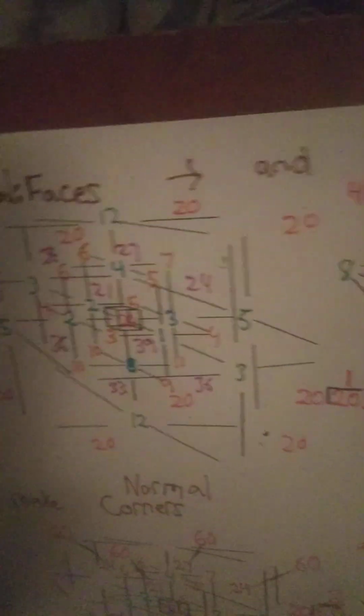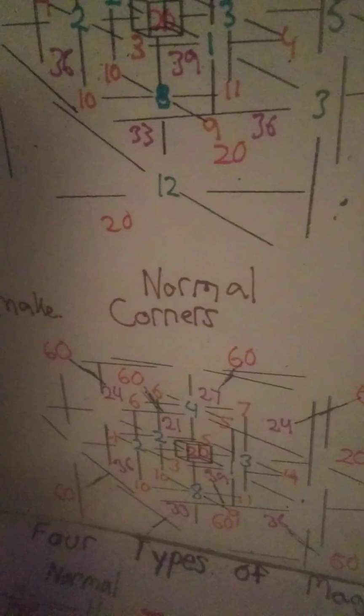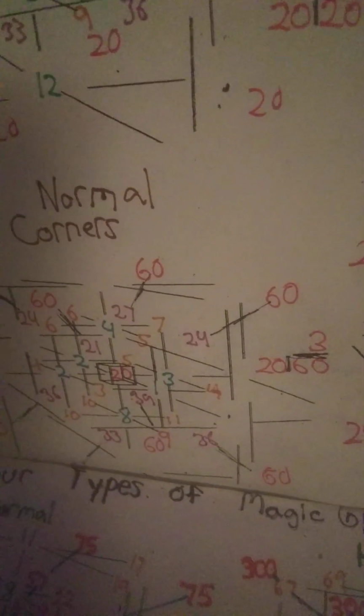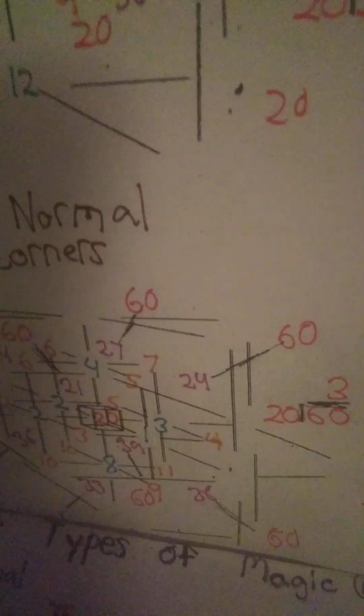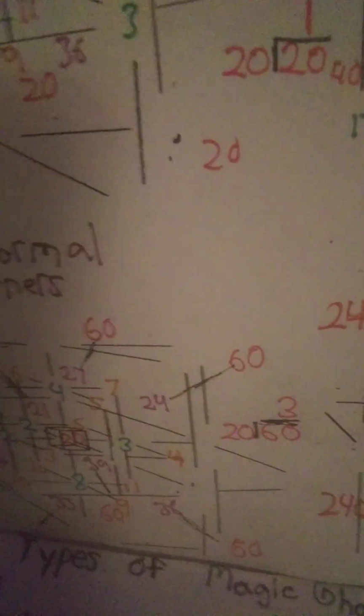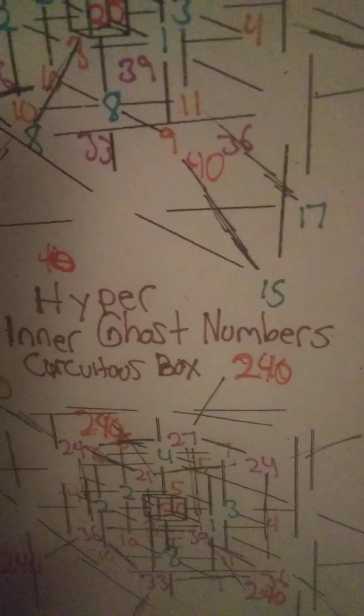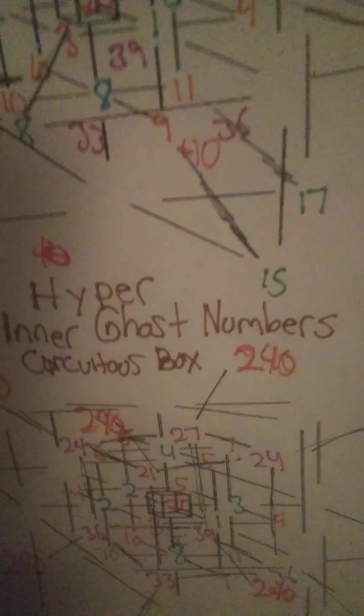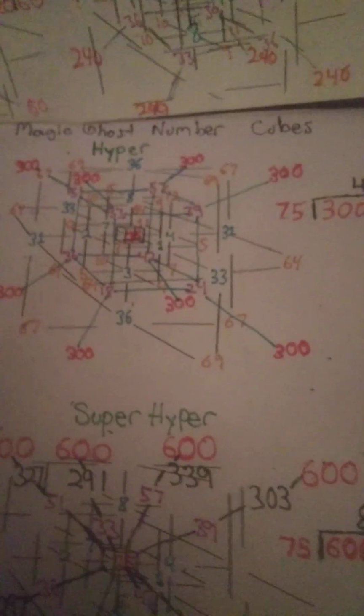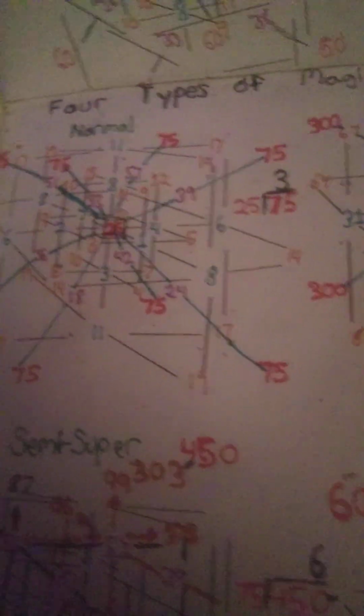And these 2 different individual ways, faces and edges, is the actual corners of a normal ghost number cube, which has a proportion of 20 into 60 is 3 times. The inner ghost number, central ghost number 20 in the cube, the outer ghost number 60s, that divides into it 3 times. And then I mix the faces and edges, these newly discovered ways of getting proportions out of these cubes, with these 4 types of ghost number cubes, the ones I already documented.